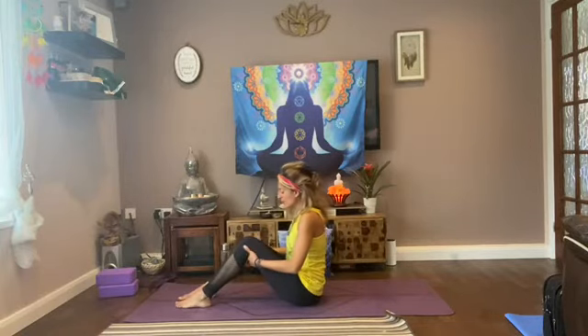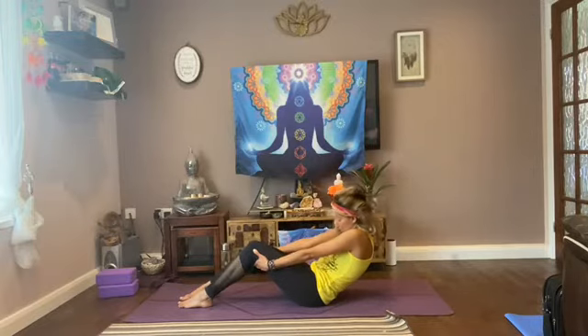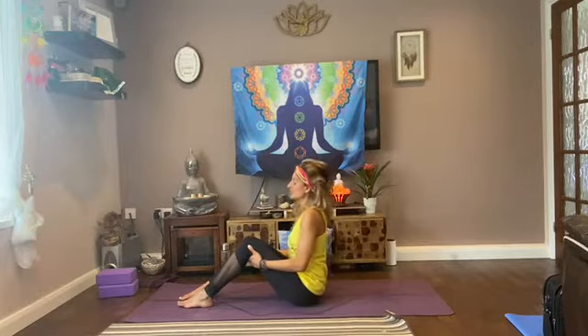Come seated with your knees up, bring your hands underneath your knees, lifting up nice and tall and rolling back — rounding up your shoulders, rounding your back, chin to chest — then lift up, bringing your chest towards your knees, looking up. Just getting a nice stretch across your neck and your back.